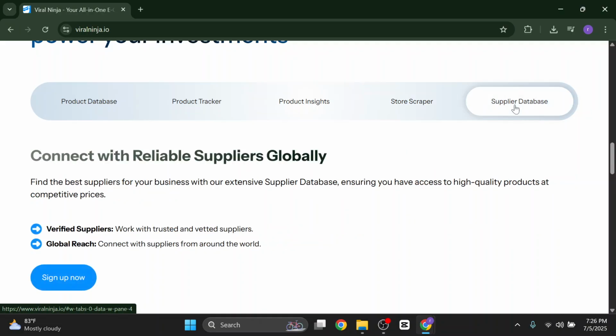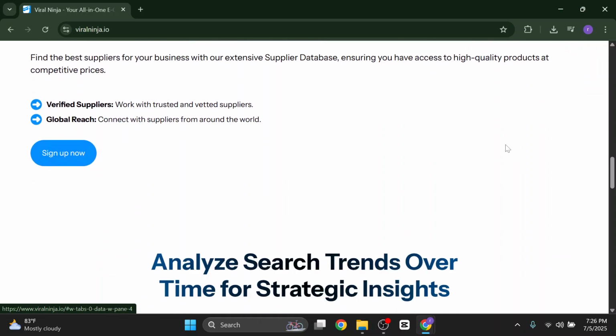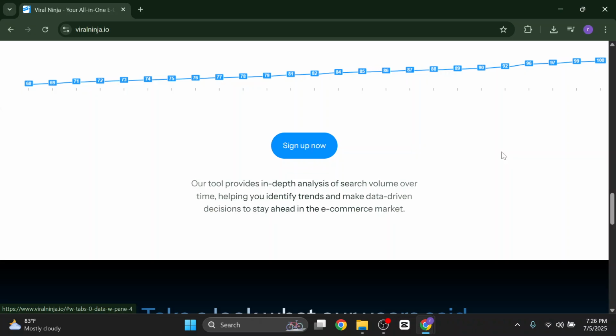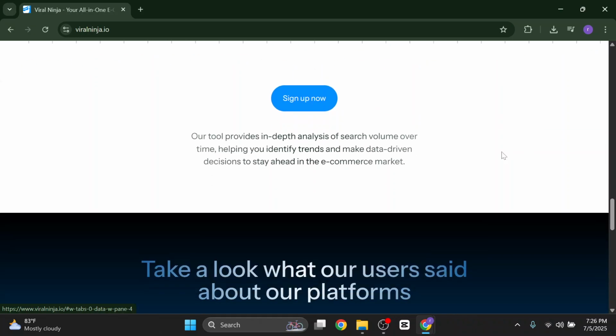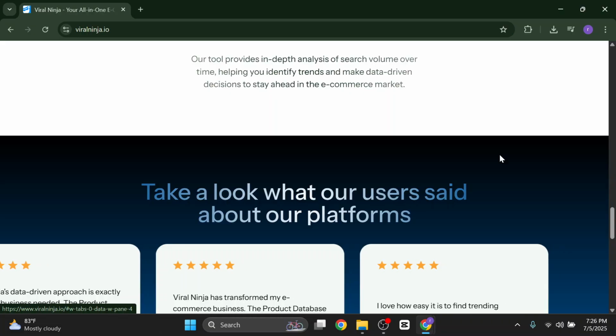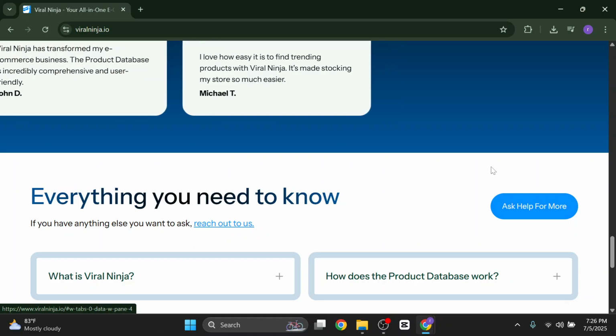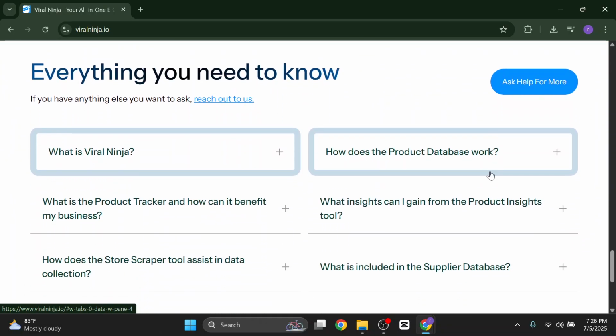You have to then go to the supplier database and explore it for vetted manufacturers, and compare based on MOQ, location, shipping options, and ratings. And after that, you have to validate and launch, like evaluate viability. You want a solid track history, stable pricing, and a strong supplier, and then export product data or import to your store, like Shopify or WooCommerce, through CSV or API integration.